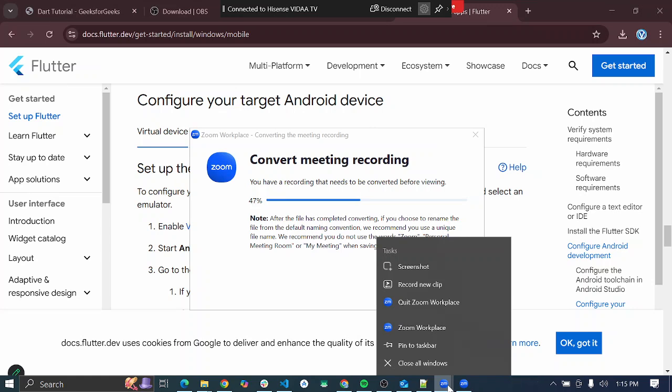After you download, as a MacBook user, your computer can either be an Intel chip or an M chip.